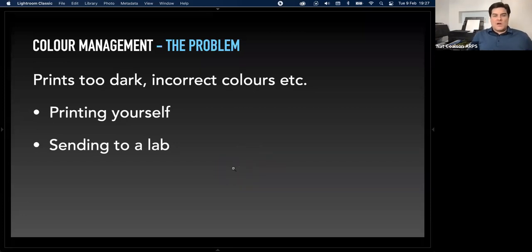Okay, so the problem that most printers encounter, and I have to say this problem comes up even for people sending files to a lab. All photographers at one point or another who are having prints made are going to have a print come back or come out of their own machine that doesn't look like you thought it should, and you're not happy with it. It's too dark, or the color's wrong. You've got to understand that in almost no case is this a problem with the actual printer.